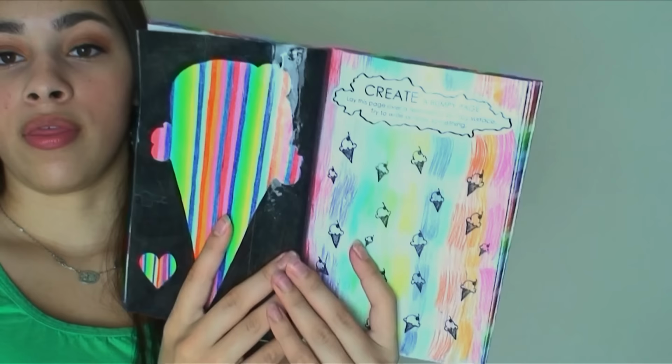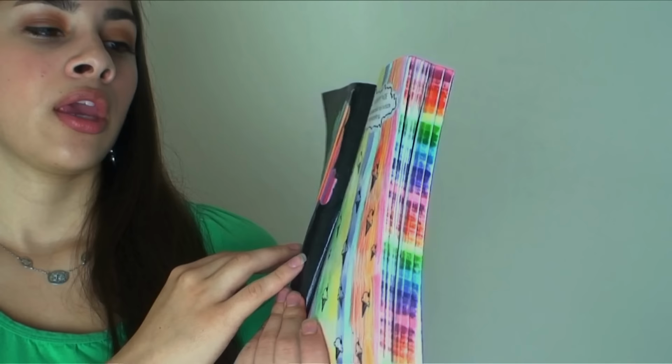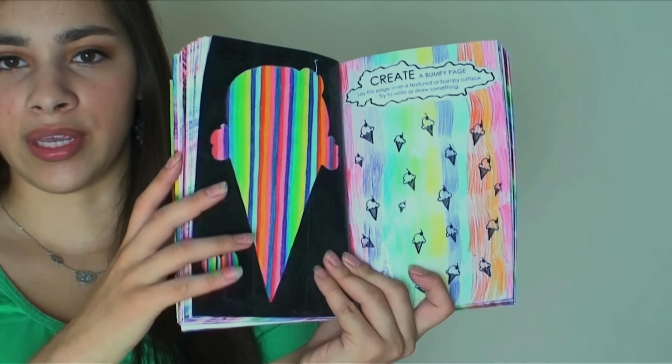So this is the bumpy page, which turned out pretty interesting. I didn't have a plan for this because it wasn't something that I wanted to plan out. I just wanted it to kind of happen. But yeah, I figured it would be easier to draw something on a bumpy surface if it was a separate piece of paper. So that's how I did it.